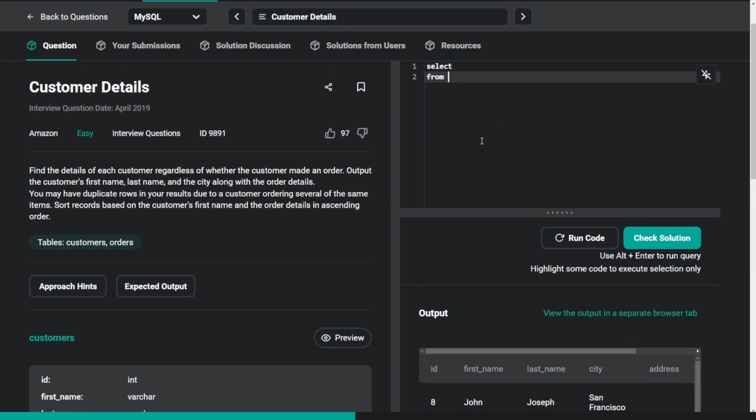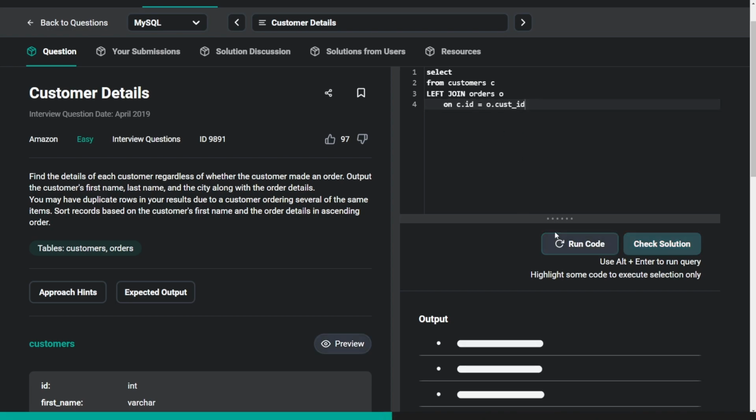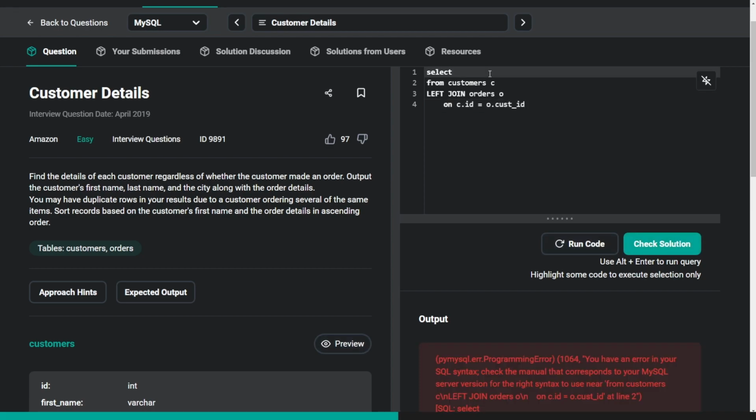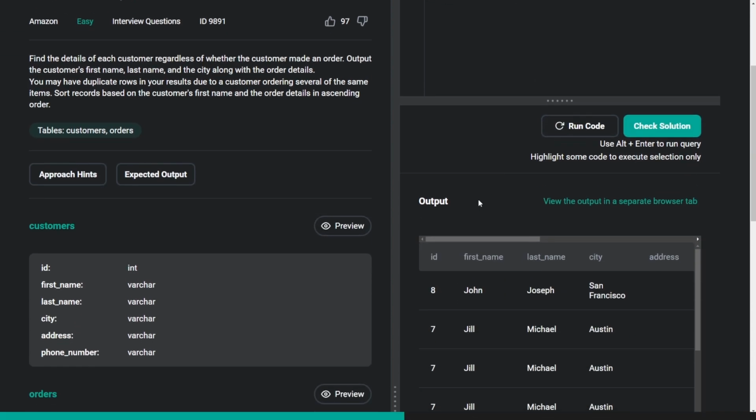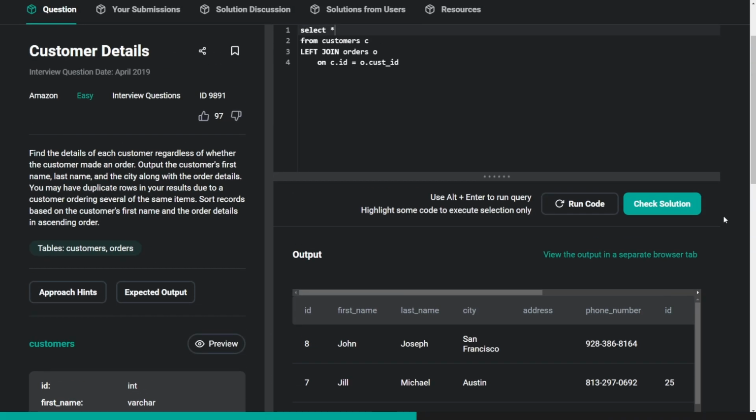So let's join it like that. First, customers, C, left join orders O on C.ID equals O.cust ID. So that's our, oops, I didn't select anything here. Let's select everything. And just to show you, let me move these a little bit. We're gonna wanna see everything where O.ID, order ID, is null.